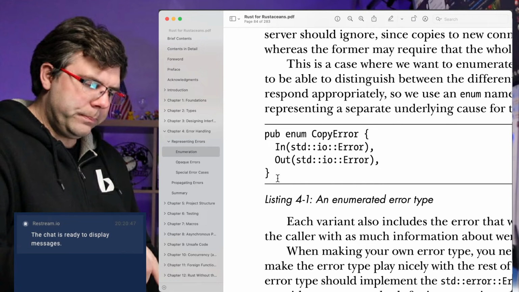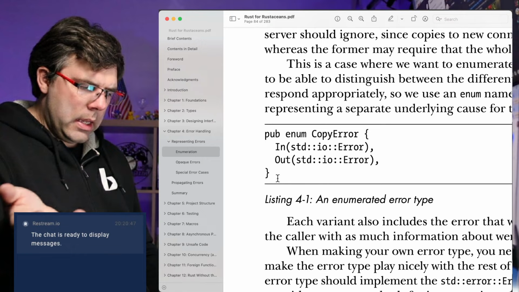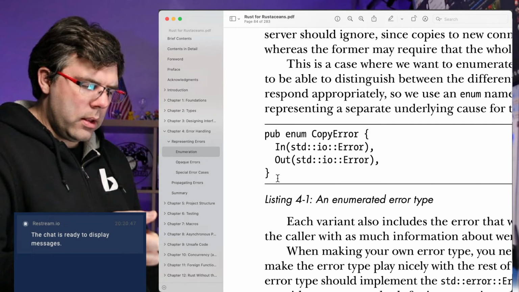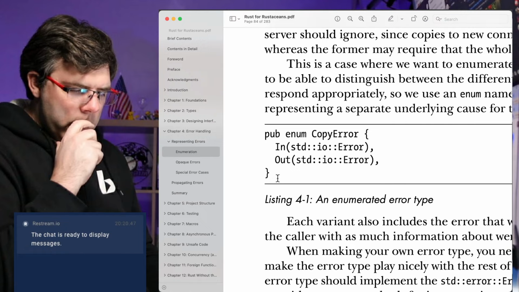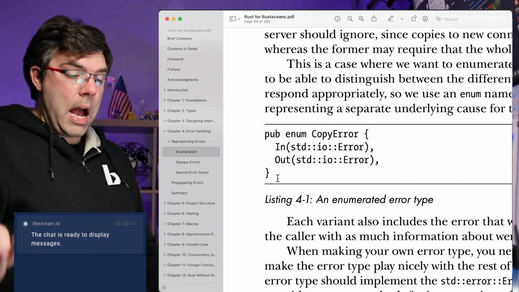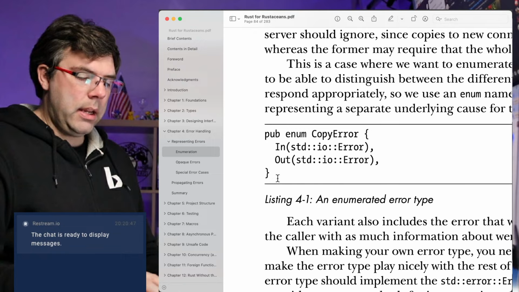Let's see. All right, so enumerated errors, fairly simple. You just implement the Display and the Debug traits, and you make sure that you don't put in things that are not multi-thread safe, such as Rc or RefCell. And the lifetime should be static. Not quite sure what that means. I think what it's saying there is that the error should be self-contained, that it shouldn't have references to other things. If you need to copy information into the error, you copy the information into the error. I think that's what that means, that you don't have it dependent on some other function or resource.